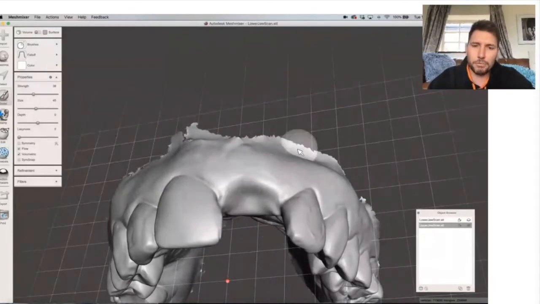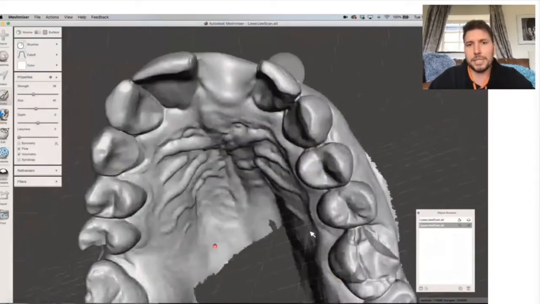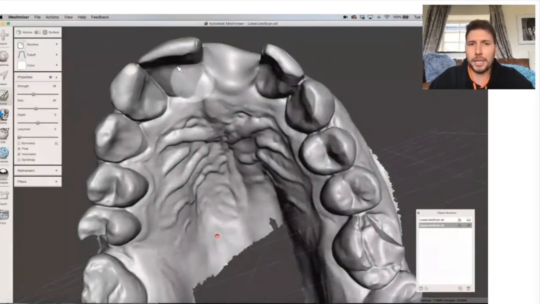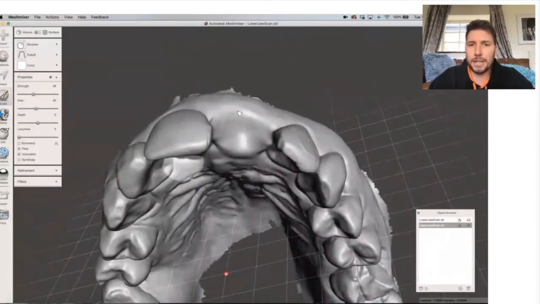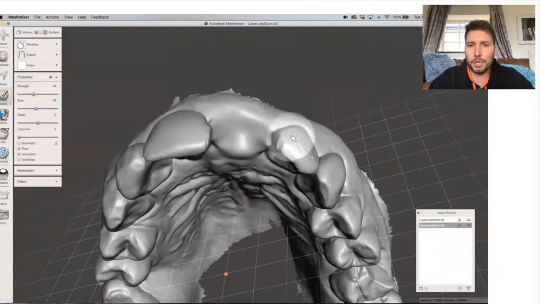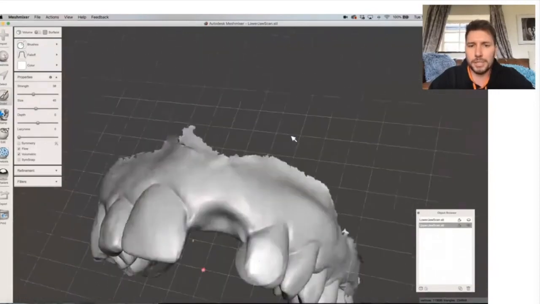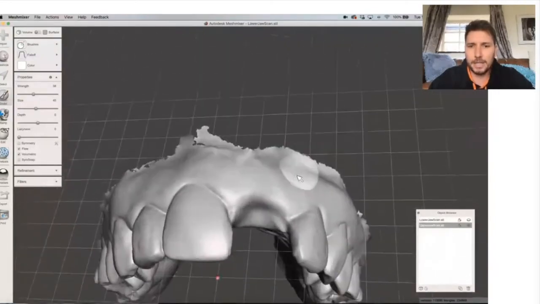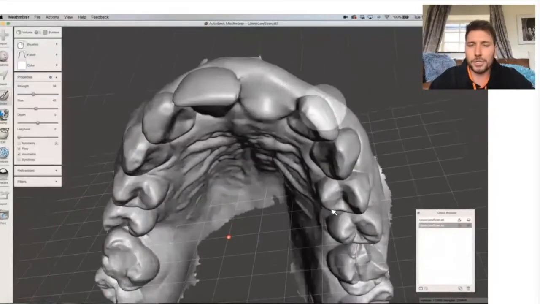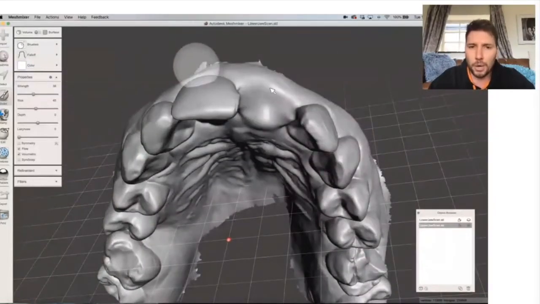So next thing we want to do, I'm going to show you how to add a tooth. I'm going to thicken up the back of a tooth next door, and we're going to combine that into one model. I'm going to turn it into a model that you can print, and then you can use that, even if you do nothing else, to see how you would go about watching other videos to do a mock-up on loads of different teeth, which would take me a bit longer to show you.